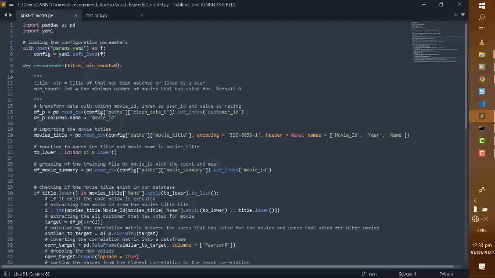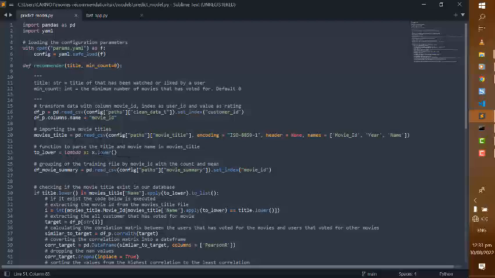So we have to ensure that all titles being supplied are converted to a uniform case that matches the format of the movie titles we have in our database.